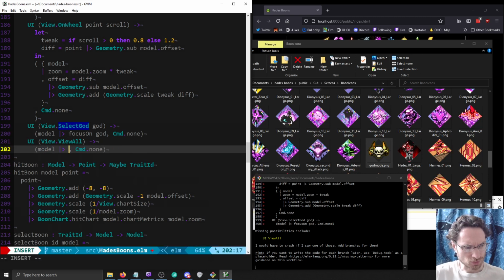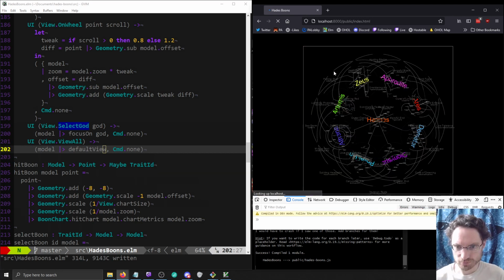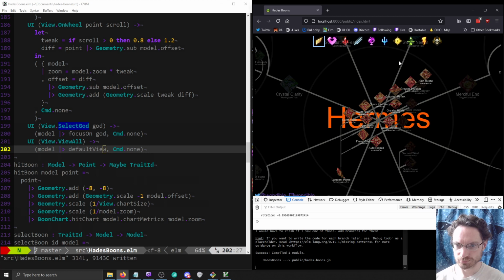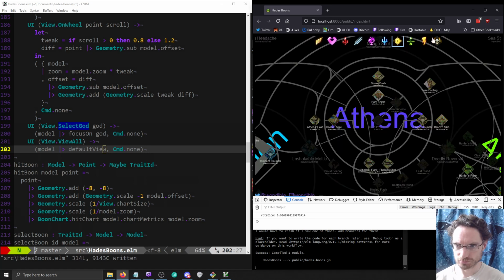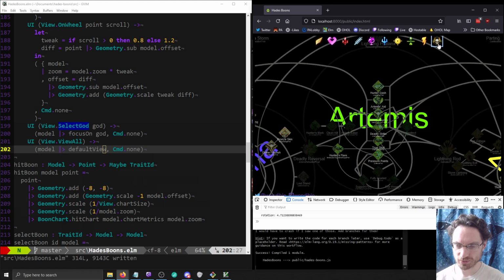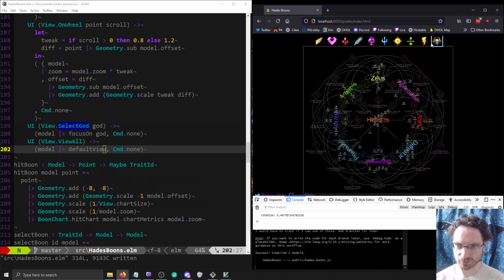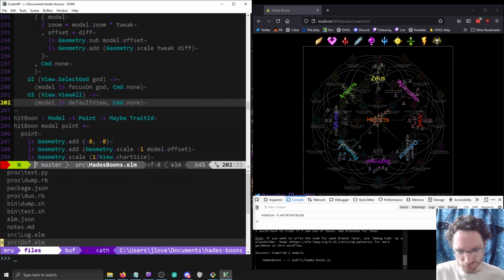So just be default view, right? Okay, and once we figure out our own iconography here, we can pick something else. Oh, and we left our rotation bit in.